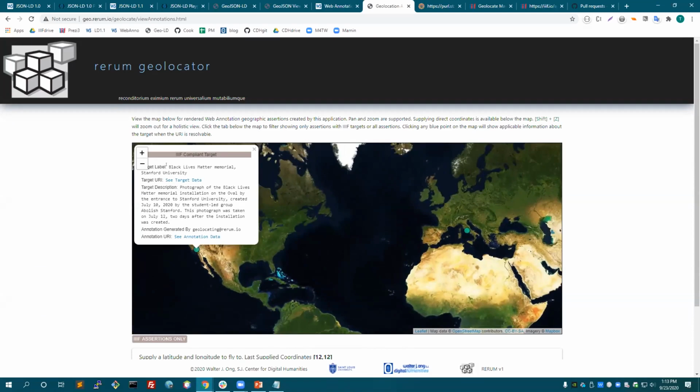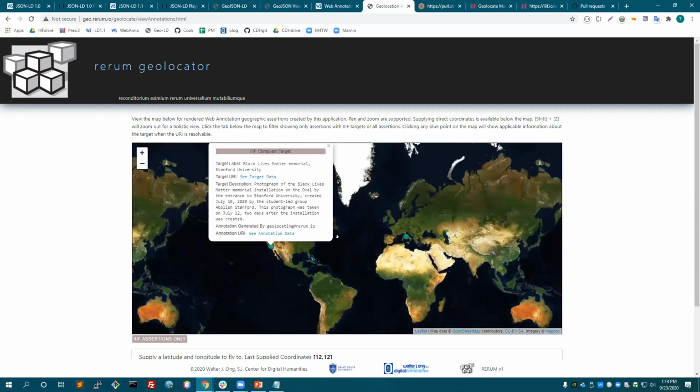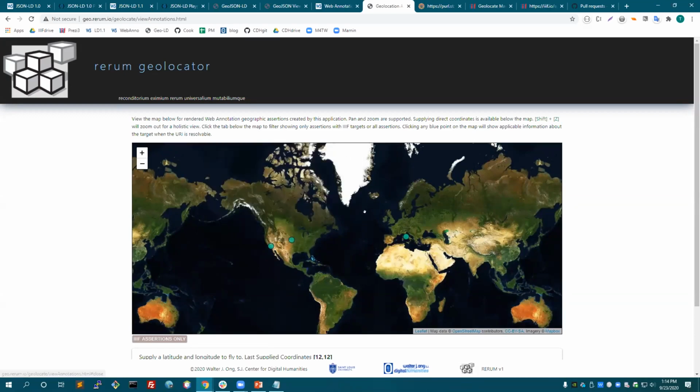And here you can see I never supplied a label, I never supplied a description, but the target data had it. And so I can just resolve that target live and show data about that target without ever manipulating that data directly. So if anybody changes the label, if I refresh this page, we're going to see that new label. And that's sort of how we realize our pipeline. We don't have the content, but other people don't have the developers or the annotation systems to describe their content. How can we all still work in that process?